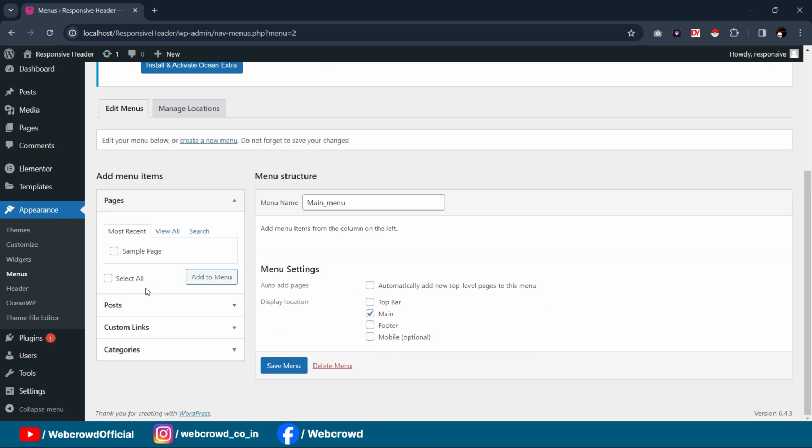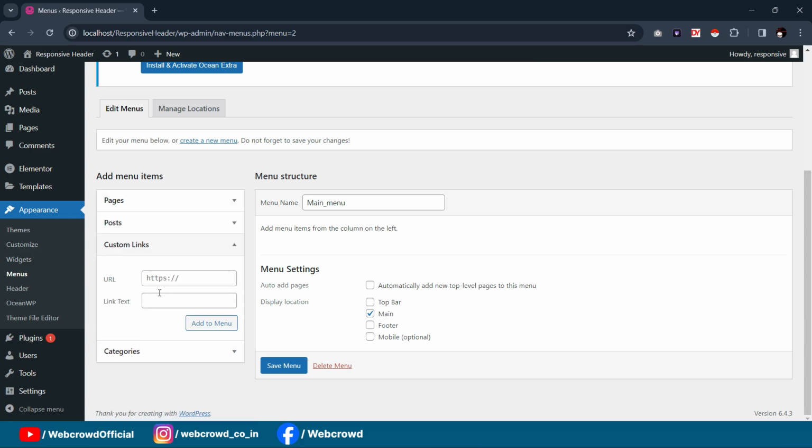Now we have to add the menu items for this main menu. So I will add the custom links. First one will be our home, not home, we will create the home as a page.